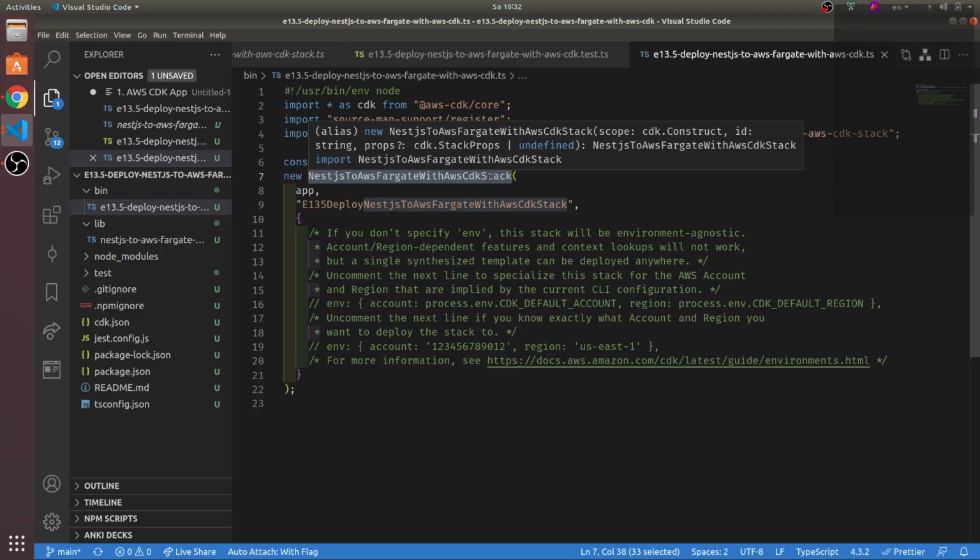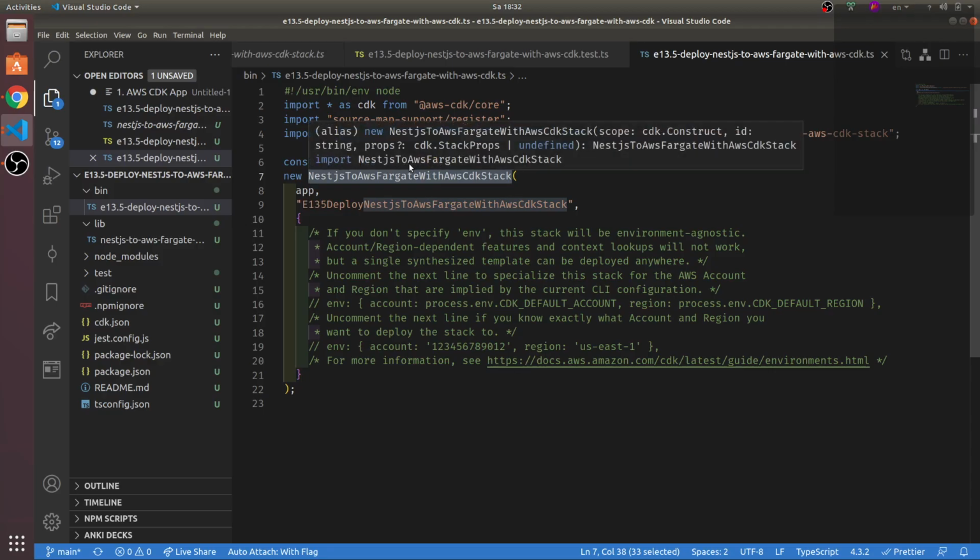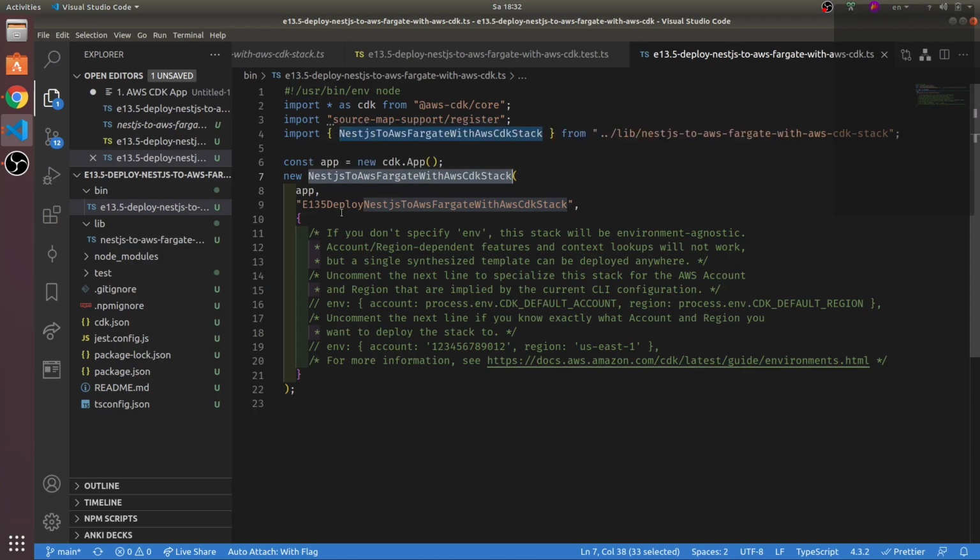These stacks are basically individual CloudFormation stacks. So the unit of deployment deploys one stack at a time. First this one, and we could add another stack into this app, which would then be deployed differently and at a different time. But we probably only need one.